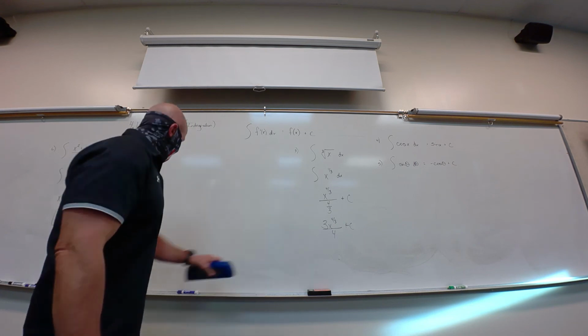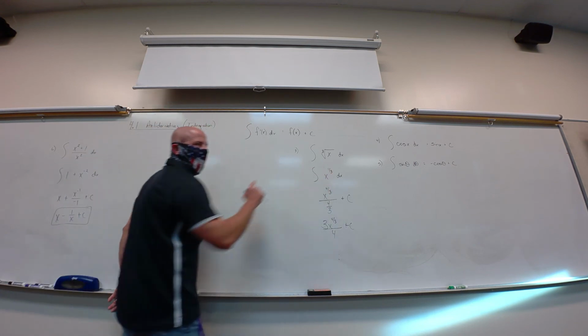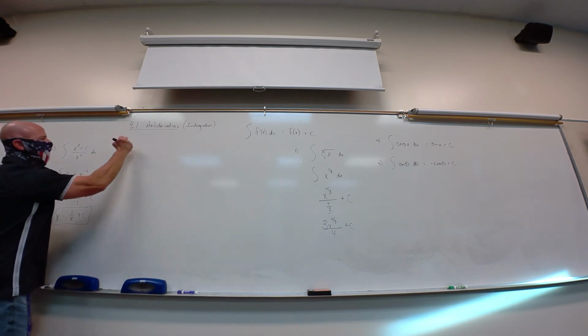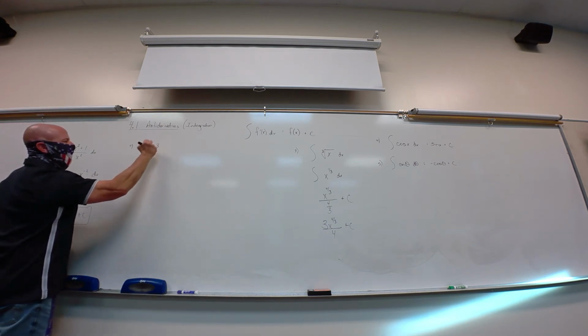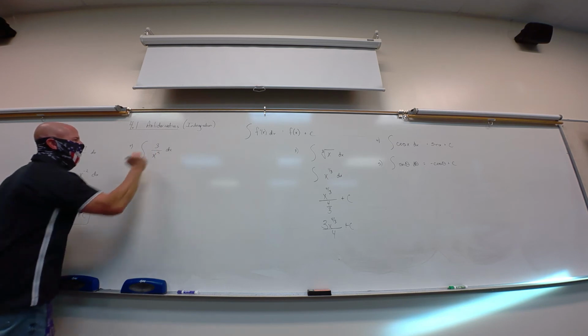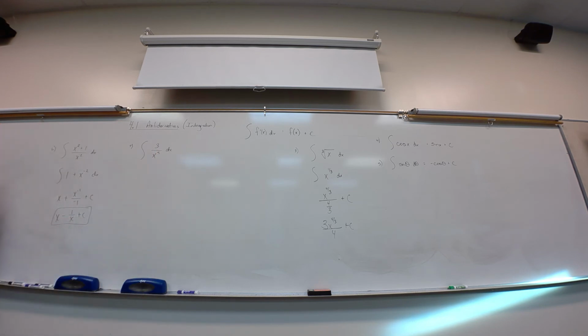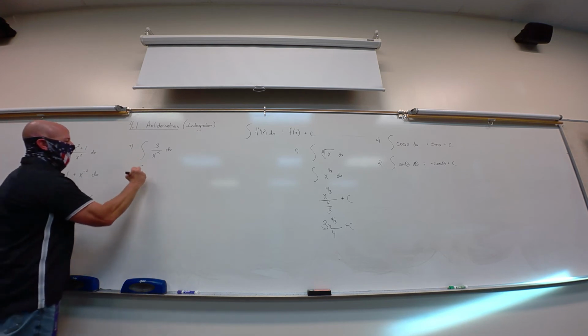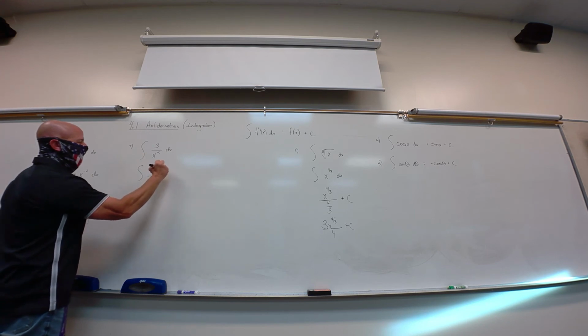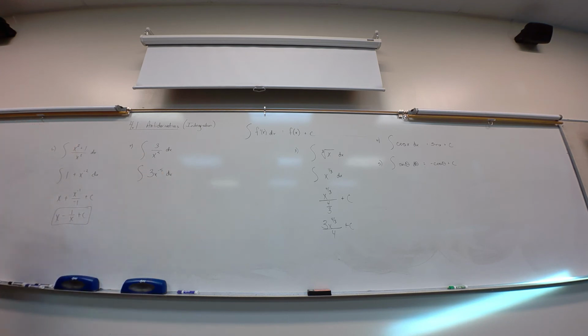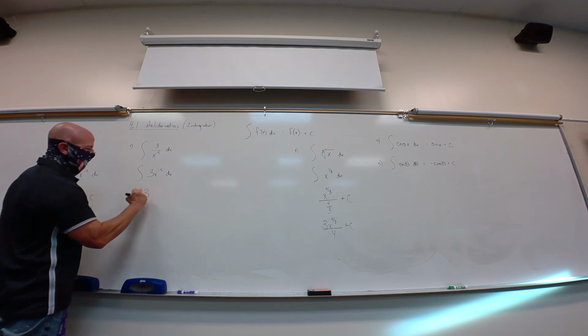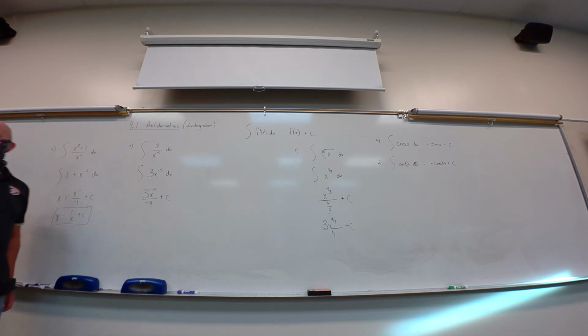So remember, we need an exponent. Same way we got a third there. Sometimes we need a negative exponent. So if I saw this, 3 over x to the 5th dx, well, I'm going to bring that 5 up. So instead of 3 over x to the 5th, I'm thinking of it as 3x to the negative 5. Are you okay there? Yeah. So what's my new power? X to the negative 4. Negative 4 over negative 4 plus c.